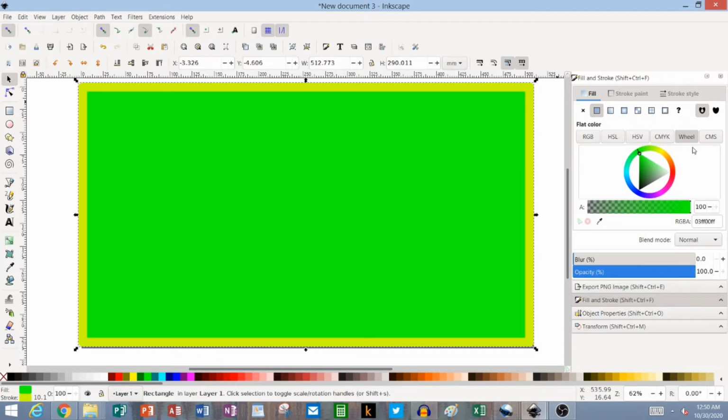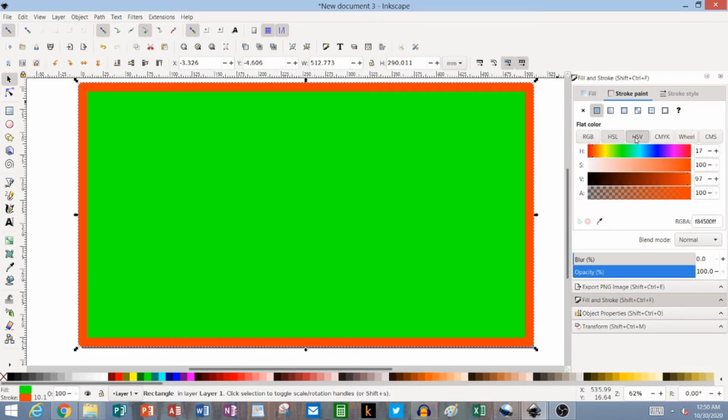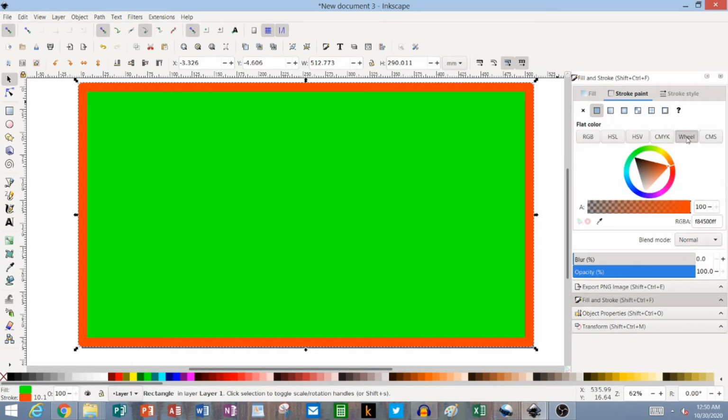And then stroke is literally like the stroke of a paintbrush. So if I go to stroke paint, I can then change the stroke to, let's say, this reddish color. And so you have control over all of that. You can use RGB, hex, whatever mechanism you like to pick the color that you like. And they even have kind of the eyedropper tool. Like if you have a color somewhere else that you want to replicate, you can do that as well.